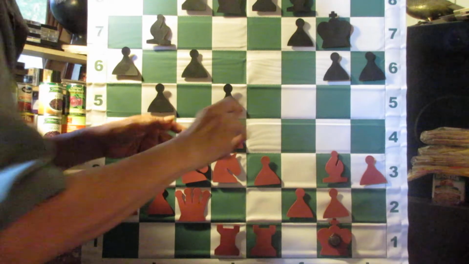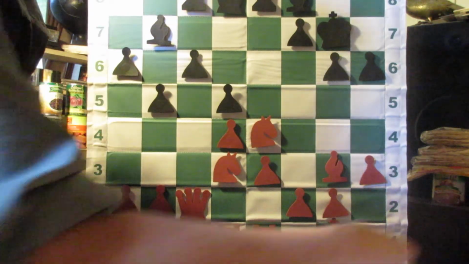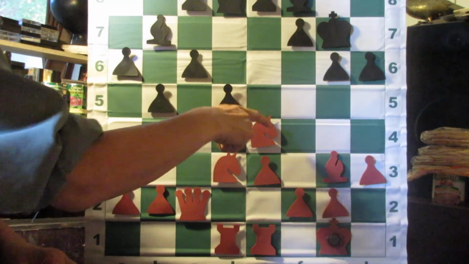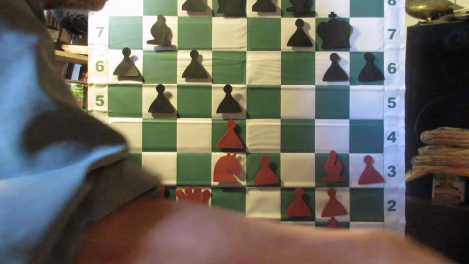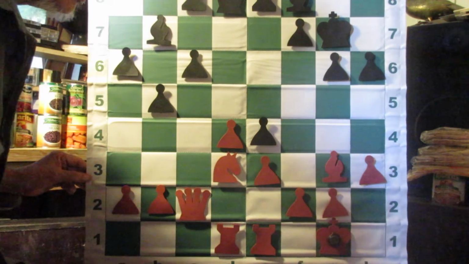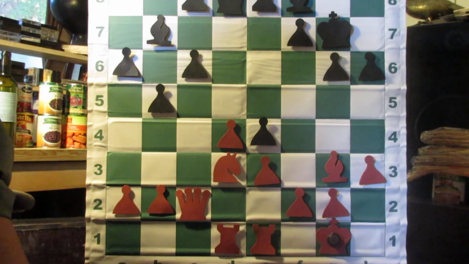Knight e4. Knight takes knight. Now, see, if he takes with the rook here, I have knight e5 and then maybe f3, and that rook here is going to be in super trouble. So he takes, pawn takes. And now, I just want to pause for a minute for you to figure out what to do here.